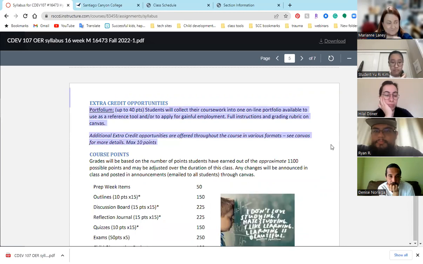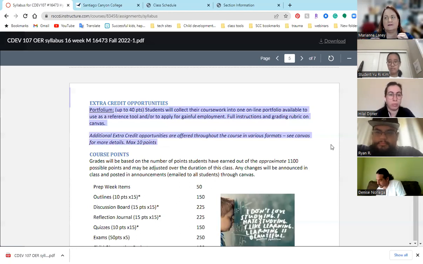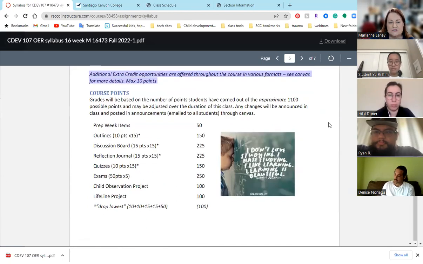I do have Portfolium, which in the past I used to make it as an assignment. It's like an online LinkedIn, but for students, and it's owned by Canvas Instructure. So here in child development, we're part of business and career development. So we're trying to get people, even if you're not a child development person, the point is to get a degree, get some classes under your belt, and start to work for a company who pays for the rest of your schooling. So we need you to be work ready as you're learning. So do Portfolium or don't. It's up to you. But up to 40 points, that's almost a whole test. Yikes.